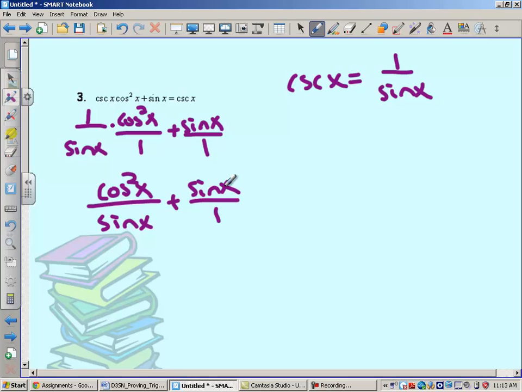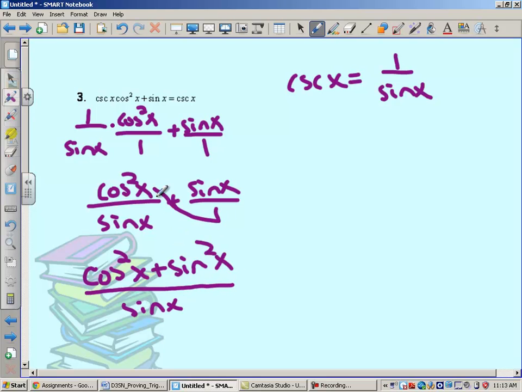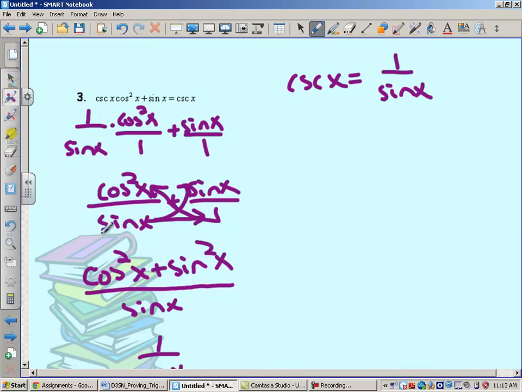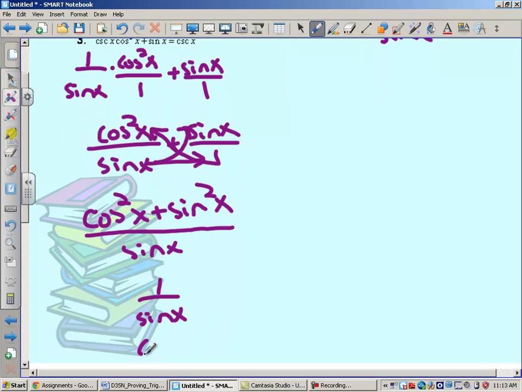Now we're going to use this little shortcut about adding 2 fractions. We're going to crisscross multiply. So that's going to be cosine squared x plus sine squared x over sine x. And again, we did that times that times that for the numerators, and we added them, and then that times that for the denominators. Now you really have to get used to this. Every time you see cosine squared x plus sine squared x, that's going to equal 1. That is so important to remember. And now we're at 1 over sine x, which we know is the very definition of cosecant x, which is what we're trying to prove. So this is equal to cosecant x, which is exactly what we wanted. Check.